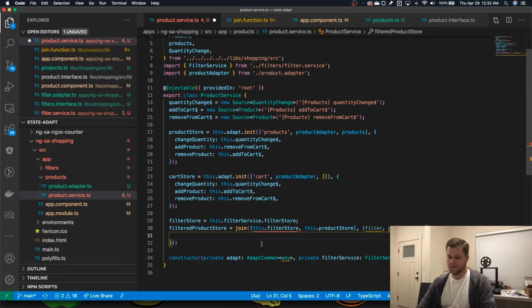So get filtered products. Okay. How do I use this? Trying to remember.